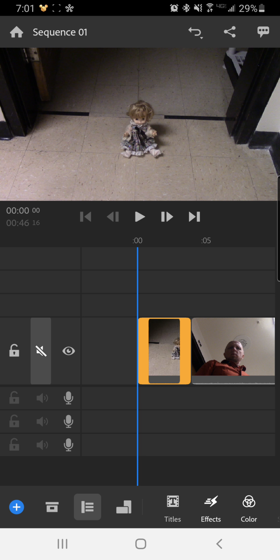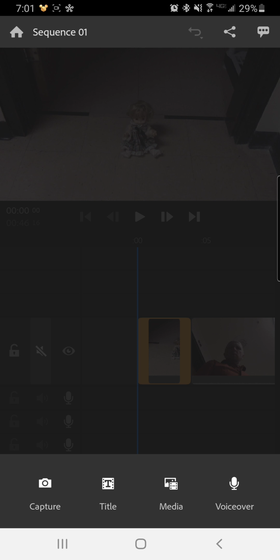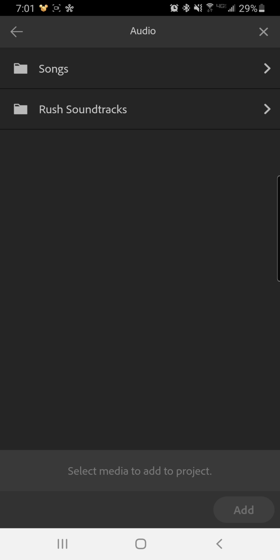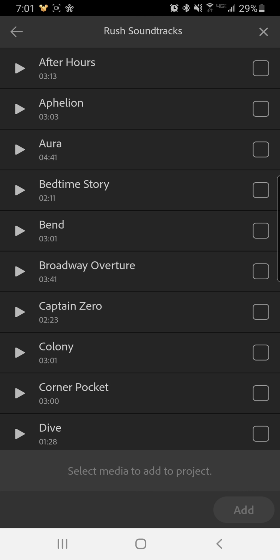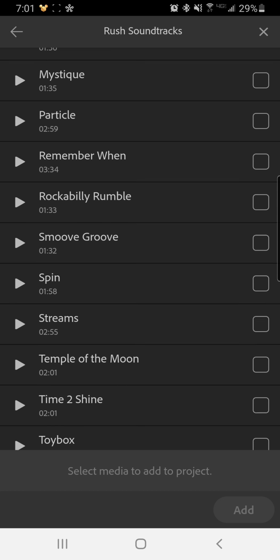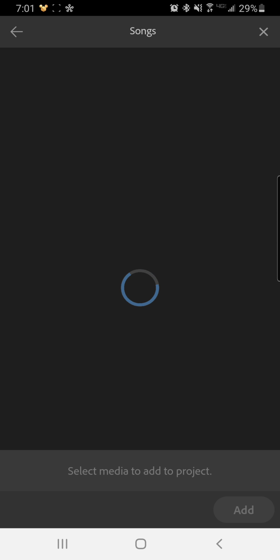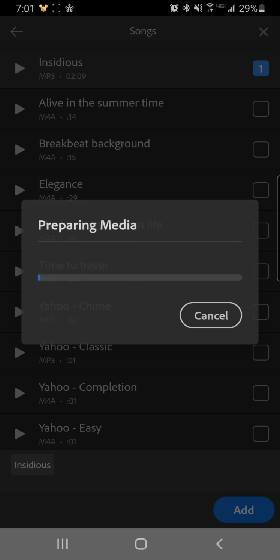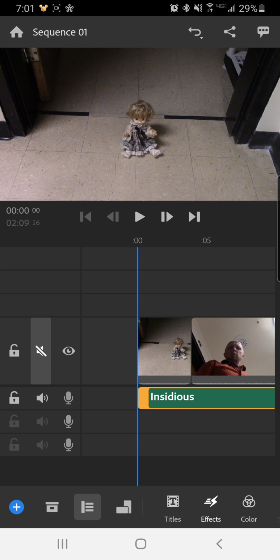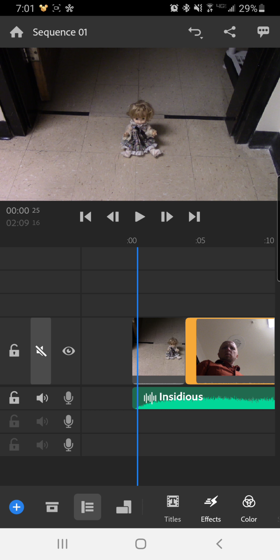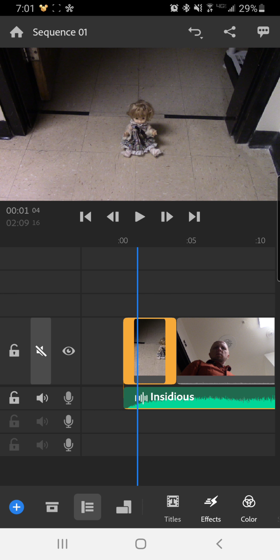Now, there's a couple things that I still need to do. I still need to add music, and you can press the little plus button in the bottom left-hand corner and go to Media here. And then come back here and you can go to Audio and you can find music. Now, Adobe Premiere Rush does have a collection of free music that you can add. So this is perfectly appropriate to use for our project if you want to use one of these, or you can use other songs that are on your phone. So I'm going to use that song right there, and it's going to add it in, and now that is on my music track, and I can again treat it just like any other track. I can move it around, I can trim it from the beginning and the end.